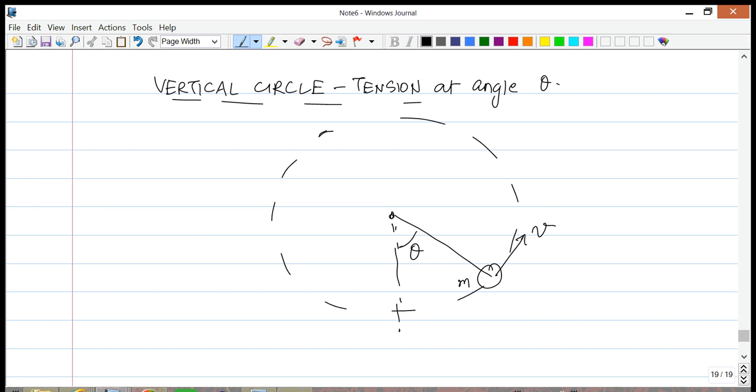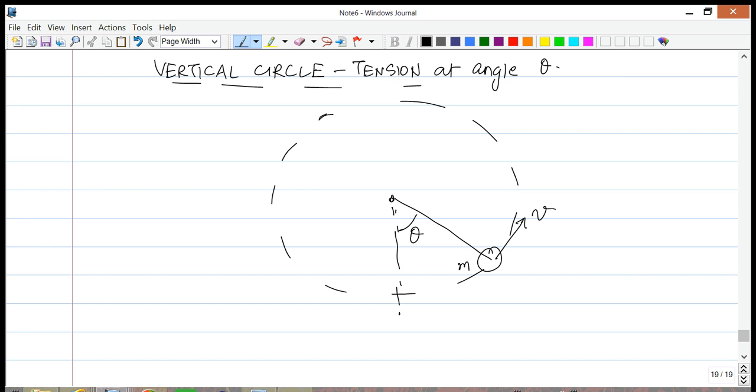So let's figure out what the forces are for this case. Even in this situation, you go back to your basics, which is draw the free body diagram and then allow that to give you all your information. So in this case, the object is making an angle theta: a mass moving with speed v in this direction, making an angle theta with the vertical. What we have is mg pointing down, and the tension in the string at this location, which makes an angle of theta with the vertical. These are the two forces acting on it.